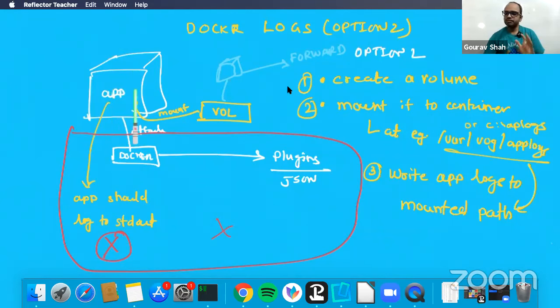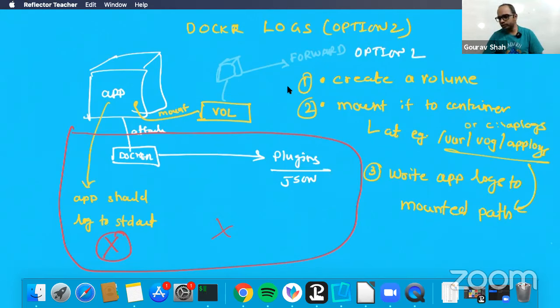But in a production-like environment, you definitely need something like this, a volume, and then from here, you will have to use forwarders because Docker is not forwarding this volume by default. So you'll have to have another application which collects this data and, let's say, sends it to Splunk, like a Splunk forwarder, HTTP forwarder, or something like that. And that is how you manage the logs, right? This is an important concept.